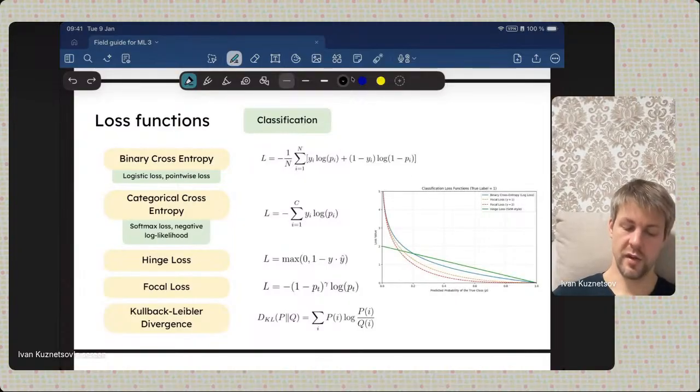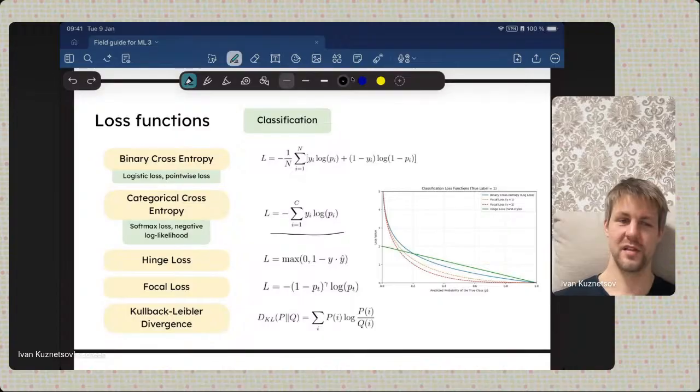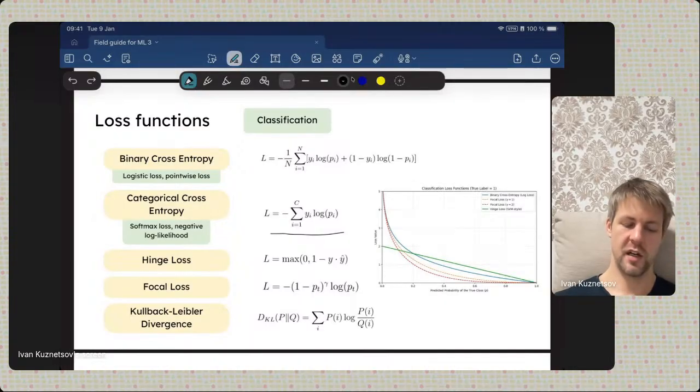Okay, now regarding this function, there is actually a nicer way of writing this, which is very similar to this function. So this function is categorical cross entropy. It's basically a multi-class binary loss. Well, it's impossible to have a binary multi-class loss, but it's an extrapolation of binary cross entropy to a scenario where you have many classes.